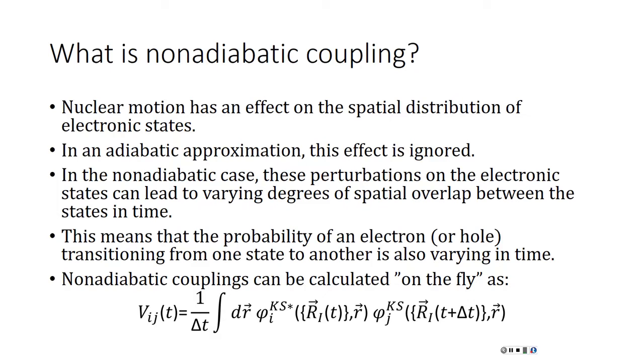Yeah. So for me, when I'm thinking about non-adiabatic coupling, it's easier to think about what it is that you're ignoring when you're taking an adiabatic approximation, which basically just assumes that there's no connectedness between the electronic states and the ionic motion, or the nuclear motion, to be more specific. So whenever you're taking any non-adiabatic couplings, you're actually considering how your nuclear motion is moving and messing with your electronic states and, like you said earlier, ruining the orthogonality and causing different spatial overlaps in time. I just took that equation straight out of one of the emails you sent. I don't know who wrote it. There wasn't a name on there.